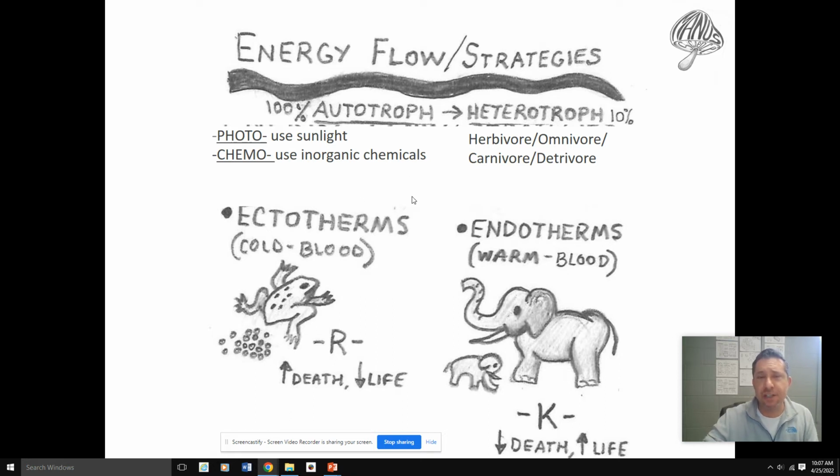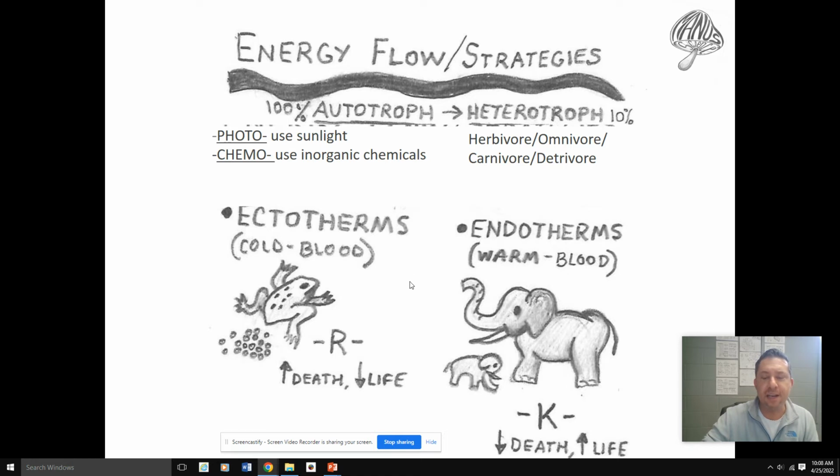A couple strategies for existence would be like if you're cold blooded or warm blooded. So, ectotherms are going to be cold blooded organisms. They're not going to dedicate much of their metabolism to regulating their body heat. Therefore, they usually don't have to eat as often. Whereas endotherms or warm blooded organisms are going to dedicate a lot of their metabolism, a lot of their calories to warming their body temperature. And that's going to require that they eat quite often.